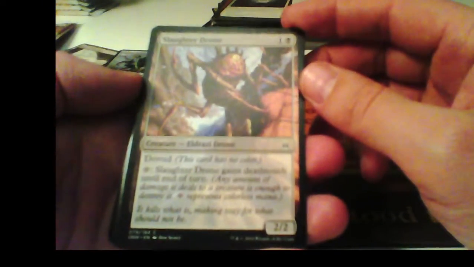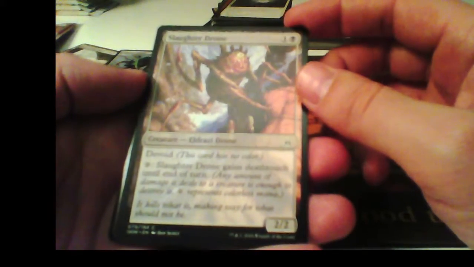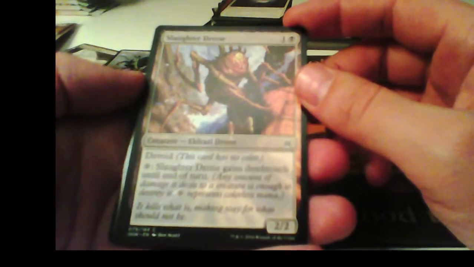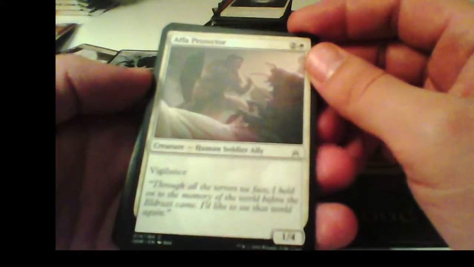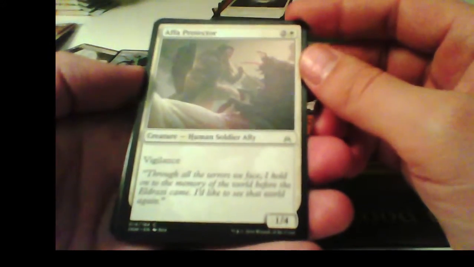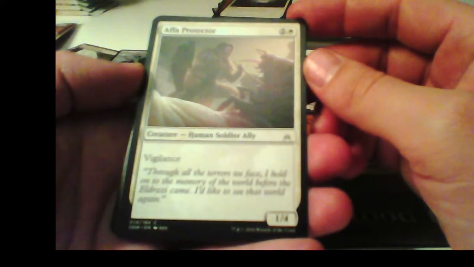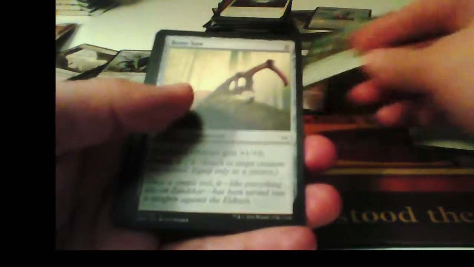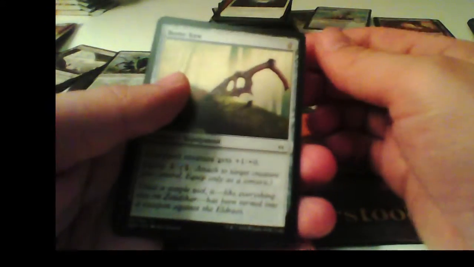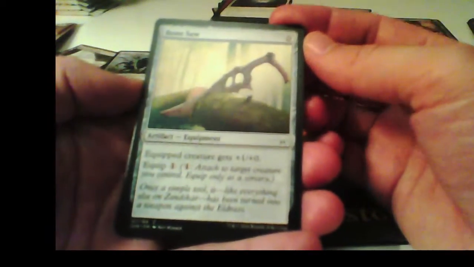This is a good one. Another drone, 2/2/4/2, and if you pay a colorless, Slaughter Drone gains deathtouch until end of turn. So if you're picking up Eldrazi, another ally, 1/4/4/3 with vigilance, not that special. Elemental Uprising, one that we picked before, one of the contestants for the first pick, for me at least.